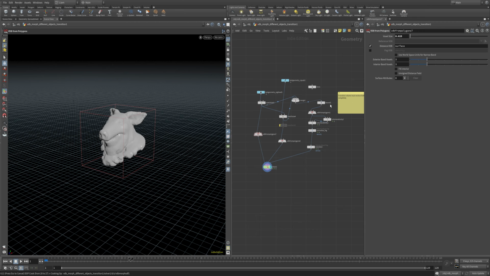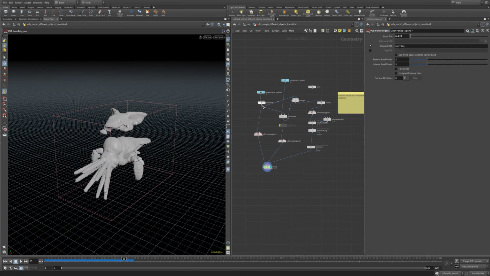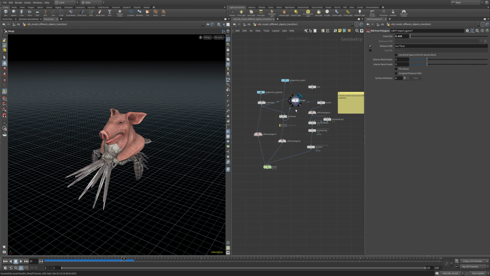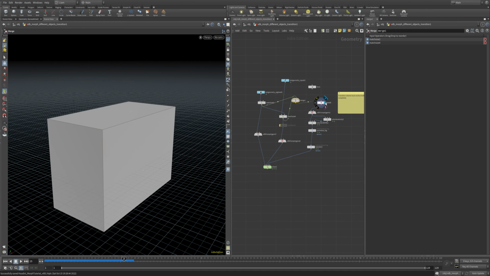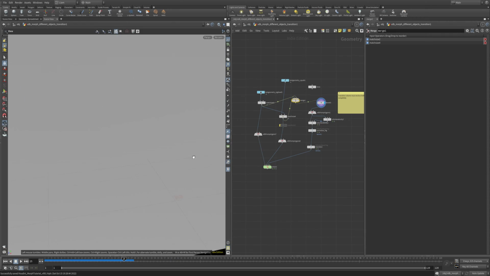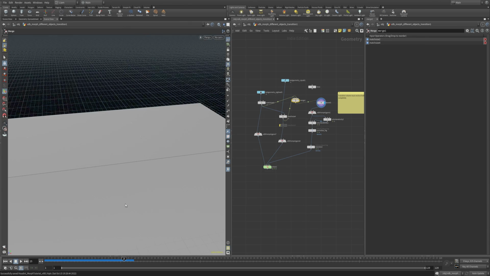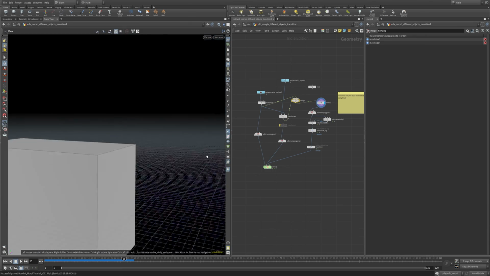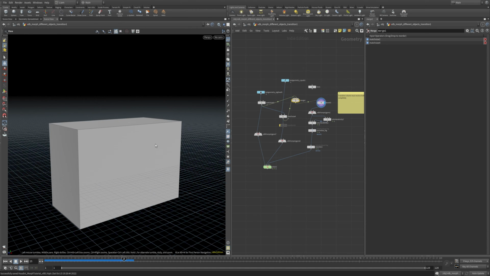But you'll see I set up a bound here, and that's pulling in this merge from both these match sizes to get a full bounding box around everything. And looking at it, it looks like right here there might actually be something sticking out, and right around there as well, but I haven't had any issues with it, so I think we're okay.